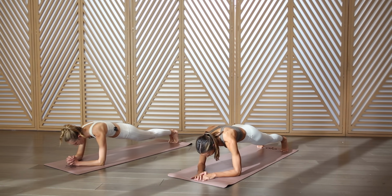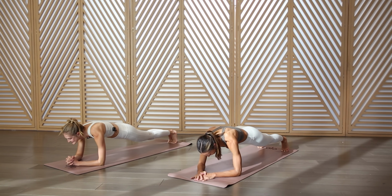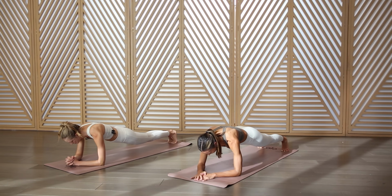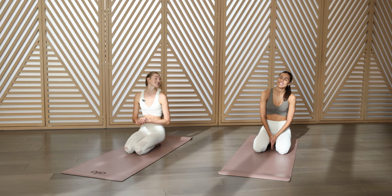And hold for the last 10 seconds. 10, 9, pull the abs in, feel the shake. 7, 6, 5, 4, 3, 2, and 1. Feel that burn. Only takes 5 minutes, guys, so you can squeeze in this workout.